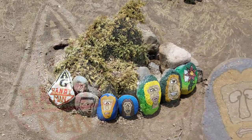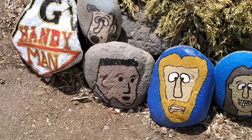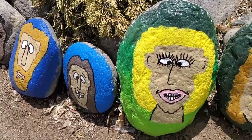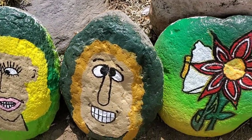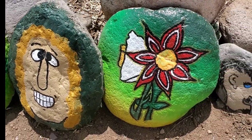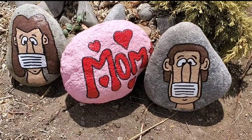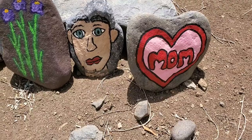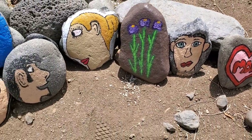I also love that they kept with their original theme of the faces and that you see all of these diverse faces, and they have all these different expressions from happy to surprised to just all different kinds of expressions. And I think it's brought to life even more now that there's paint and not just the Sharpies. I just love the theme of all the faces and that you see masks. It's almost like a scrapbook of what's been going on in Reno for the past several years.